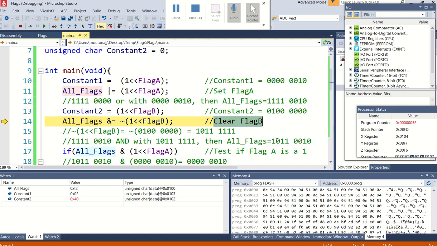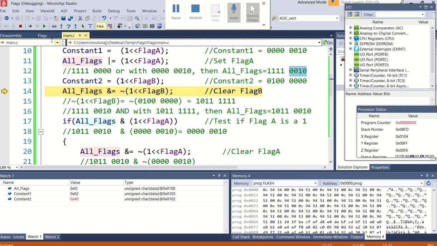So let's have a look at this thing. The only change that occurred from previously was that flag B, bit number 6, in all flags is now a 0, while I did not change bit number 7 or bit number 5 or 4 or any one of the rest. So what you see here and the previous one, it's exactly the same thing. In the next line, let me go in step, and you will see that all flags change to B2, which is what I've said here, B2, which means only that specific bit changed or cleared.